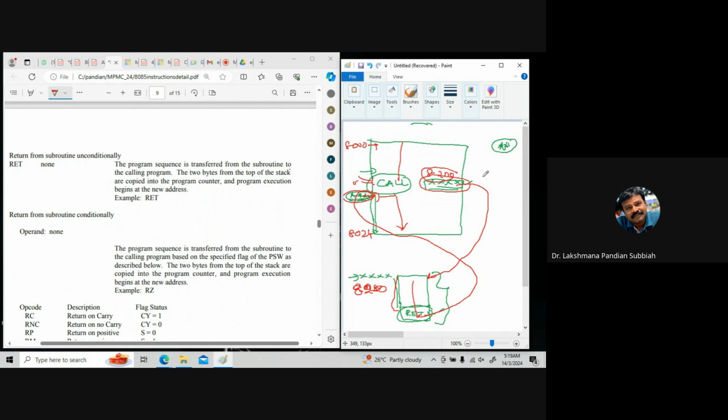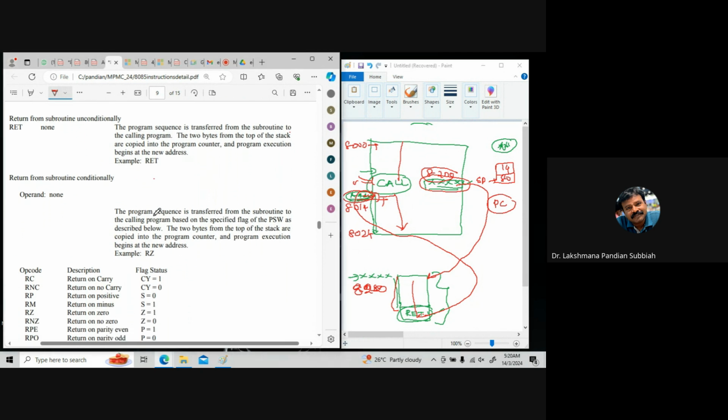This address is going to be stored. Suppose this is 8000 and this is 8014. The 14 and the 80 are placed on the stack, so the stack pointer moves to this location, and the top of the stack holds this content, right? Then while returning, this top of the stack is moved to the PC, the program counter. The stack pointer is showing the top of the stack currently, then it takes that content to PC, and automatically control returns to this location. Also in return we have conditional return, with all the conditions, right?